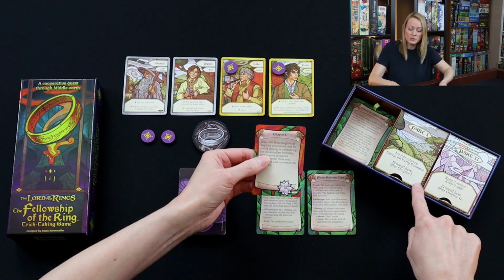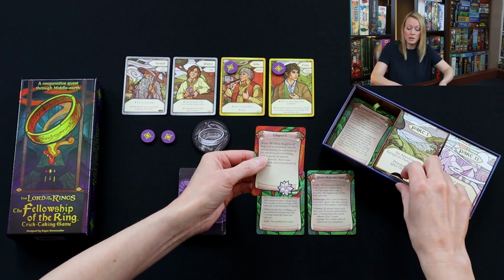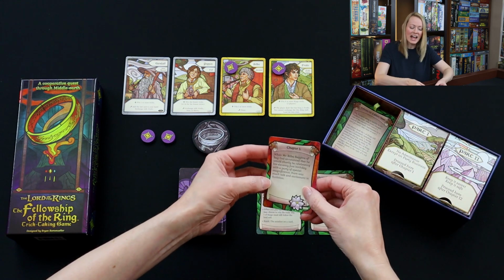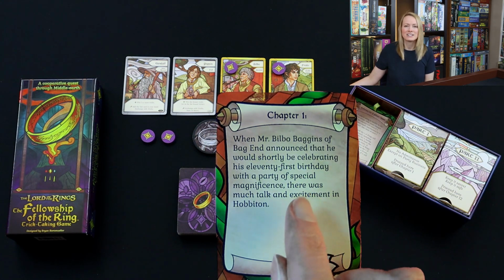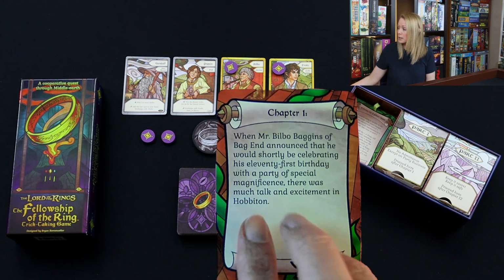So it says here, don't proceed here. No admittance except on party business after chapter 1. Oh, well, guess what? If you peek in there, you'll see, ooh, there's chapter 2. So every single one of the chapters is going to have this card that you read out to your group. It's got your story in it. It's going to be following essentially the Fellowship of the Ring story.